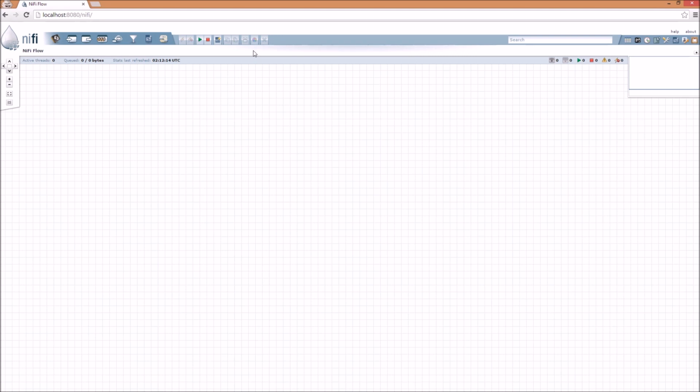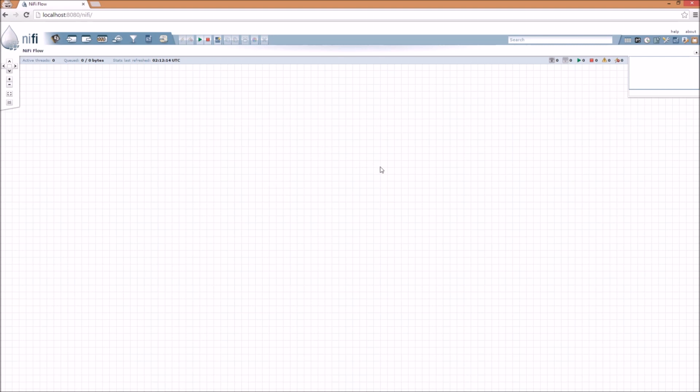So now that that's toolbars, let's go down to the canvas and have a look at what it has. You have your bird's eye view up here on the right, which you can use to move around. And then you have some navigation on the left: moving up and down, zooming in and out, recentering. And then you have your overall canvas.